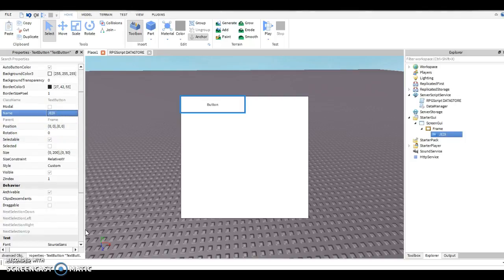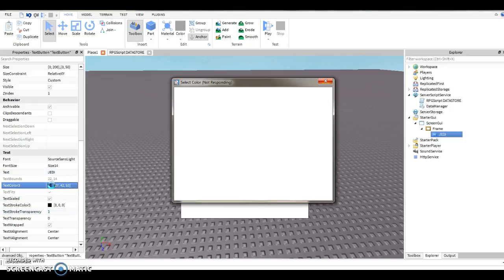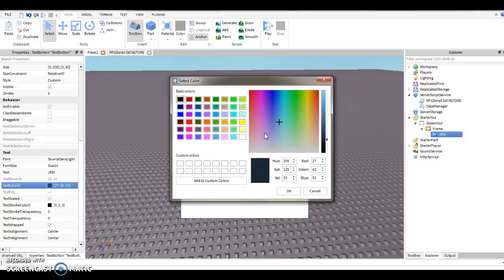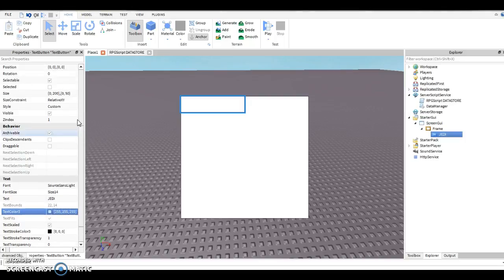And then I'm going to make the font Source Sans. You can make whatever you want, but I just like to make it Source Sans Light, since that font is really good for a lot of things, especially this one, Jedi, scaled. And then also you want to make sure that the text color should be white in this case, or a color that's not going to blend in.